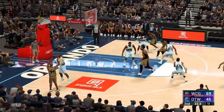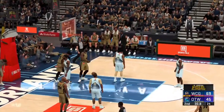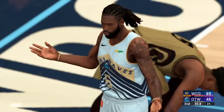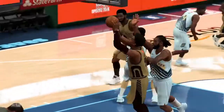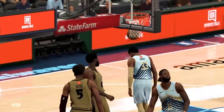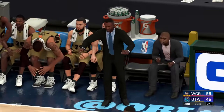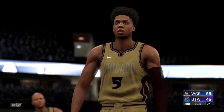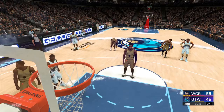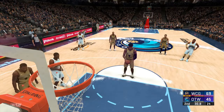Ray Allen is on the wing. Here's Whiteside. And foul on the shot. He'll shoot 2 at the free throw line. And they're really getting more points at the free throw line here in the second quarter. Well, there is no doubt Hassan Whiteside is still a major factor in rim protection. I'm not sure if his block totals will get back to 4 a game, but he still gets plenty of blocks. The fear he puts in shooters, the amount of shots he changes, still make him one of the best in the business on defense.